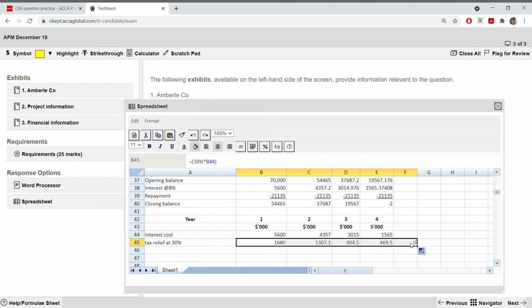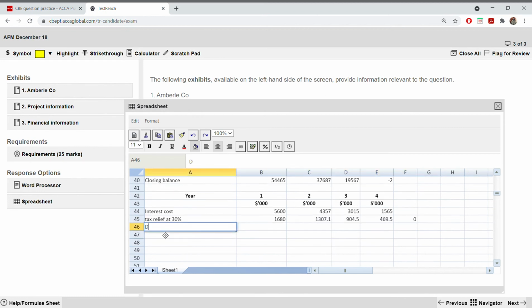Okay. Discount factor. What is the discount factor? 8%, because the interest rate for the bank loan is 8%. So the discount factor is also 8%. Remember, this is not 1, because this is not starting from year 0. This is starting from year 1. This is the mistake most of you make, because our mind has been conditioned that we always start with 1.00. No, this is year 1. Check the year. So the discount factor is at 8%. Go and check your discount factor table. It is 0.926. Here it will show in 2 decimal places.